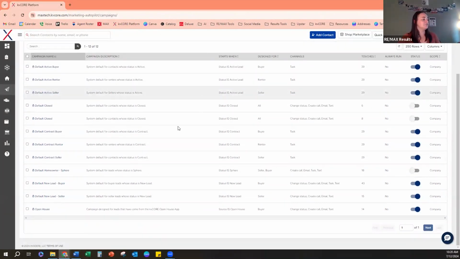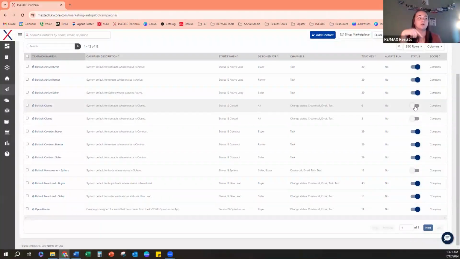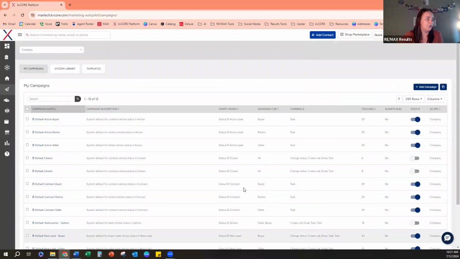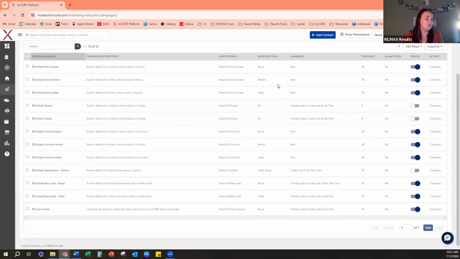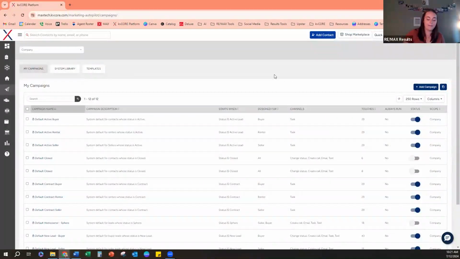But I would say, especially for like the new lead buyers, the default closed clients, if you want to toggle that on, and then that way when you mark someone closed, it'll just follow up with them every other month for a year. And then it will actually automatically switch them to the sphere status. So then you could have a whole other campaign for your sphere of influence, or the homeowner sphere would take over by then too. So lots of options here. And if you guys have questions about that, let me know. I know it's kind of a bigger project that some people might not want to mess with, but it is there.